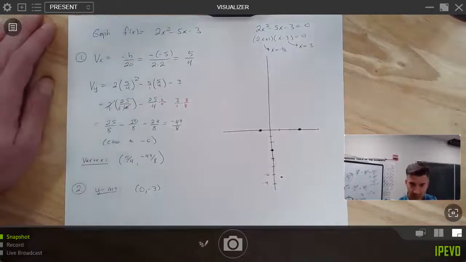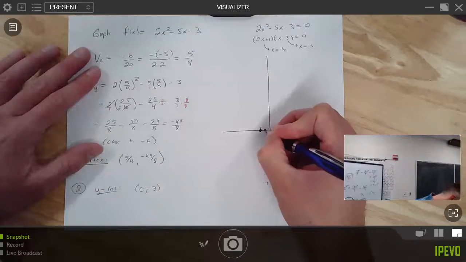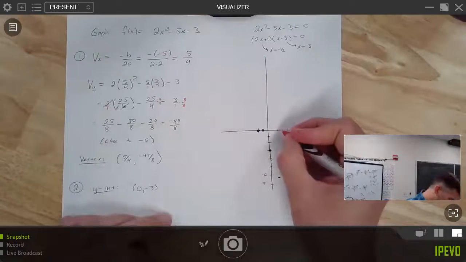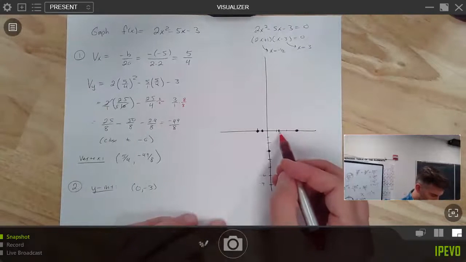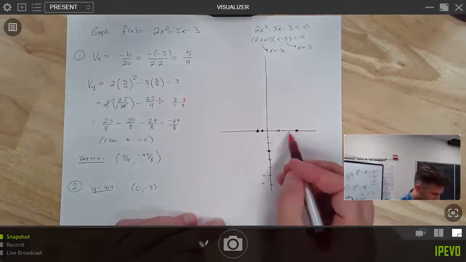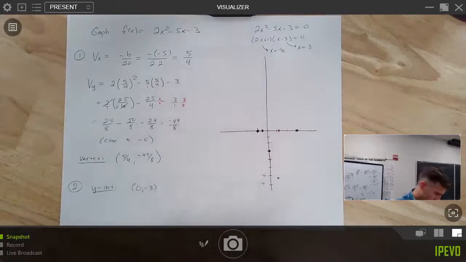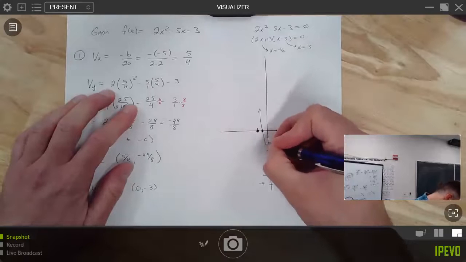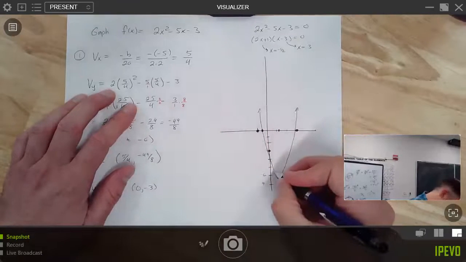Oops, that's not where that goes. That's -1. Here's -1/2. And although it's not quite as easy to kind of numerically see, these are both the same distance from our axis of symmetry. This is 1 3/4 to the right. This is 1 3/4 to the left. Oh boy. Okay, not my best. Oh, it turned out okay.